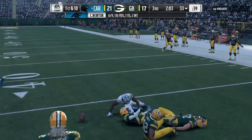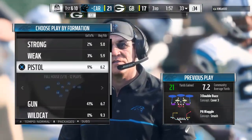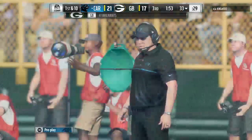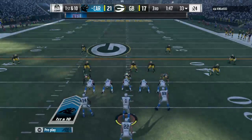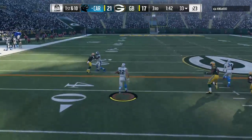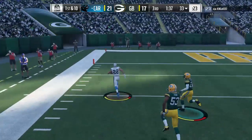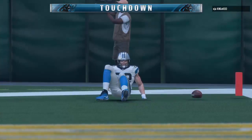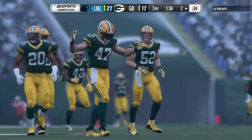Throw right side is going to be caught by Samuel, and he's able to get this one all the way past the 30. A nice gain of 21 yards. So the offense has it, 1st and 10. McCaffrey on the counter, and some room to roam now. There he goes, left side. Touchdown, Carolina. A great play there, 67 yards, and the Panthers add on to their lead.